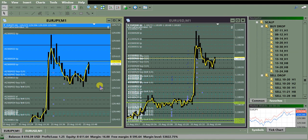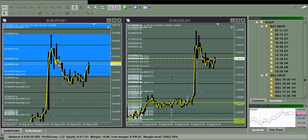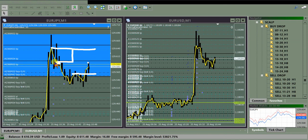So the sellers should come in at this doji, right? This should be where they come in. Based on pivots, this is a pivot. And the sellers come in here and they back it down to here. And then you'd have a buy limit here. And just go back and forth. You've got a sell limit here that cashes out to the doji. Back and forth, back and forth.